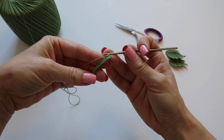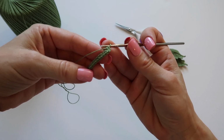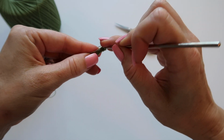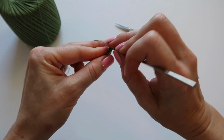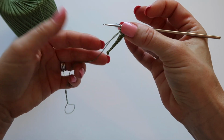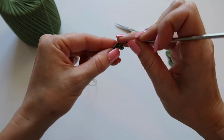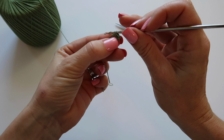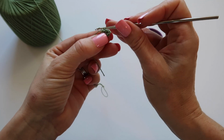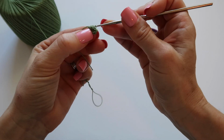And what we're going to do is 1 single crochet in each of the next 8 stitches. So we've got to find the next stitch, kind of the back or underside of it. And when I do this side also, I grab the beginning working yarn and I just crochet right over it. So I catch it when I'm going into the underside of that chain. Kind of helps to finish it off, and then when I cut it, it has a little more length to it. I feel like it kind of helps it along.